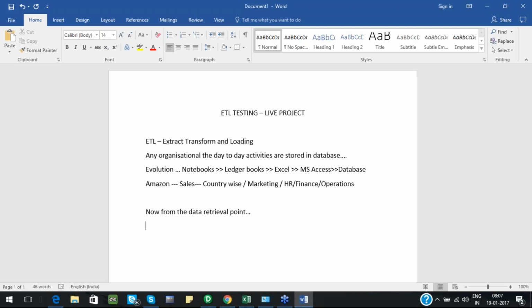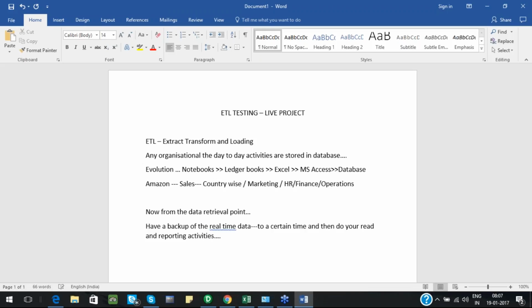Now, in order to solve that problem, the best solution is to have a backup of the real-time data up to a certain date or time, and then do your read and reporting activities.